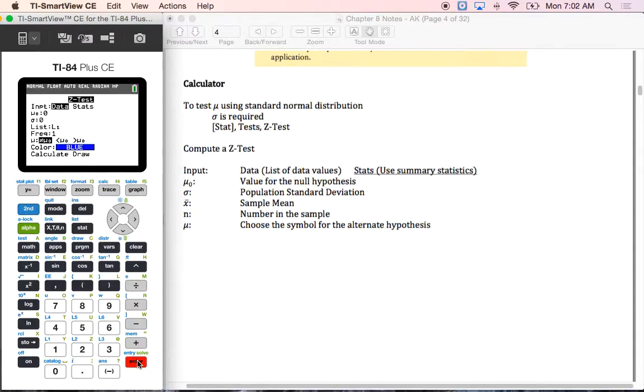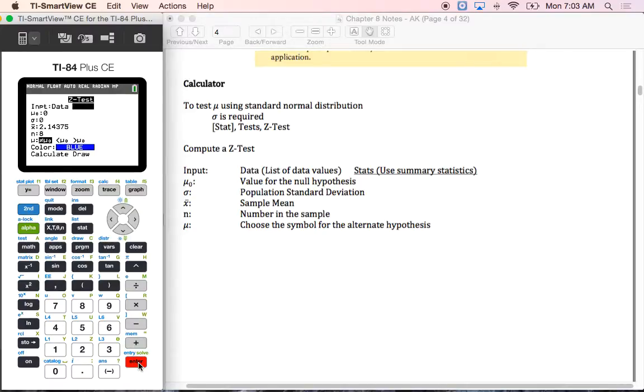Now it says data or it says stats. If you move over to stats, depending on what's in your calculator, numbers might start popping up. Because if you have done statistical computations under your L1 and you went stat, calc, 1-var stats, the 1-var stats automatically pop up if you have the stats on there. So it's already plugged into your calculator for you for some of the numbers, which makes it really nice.